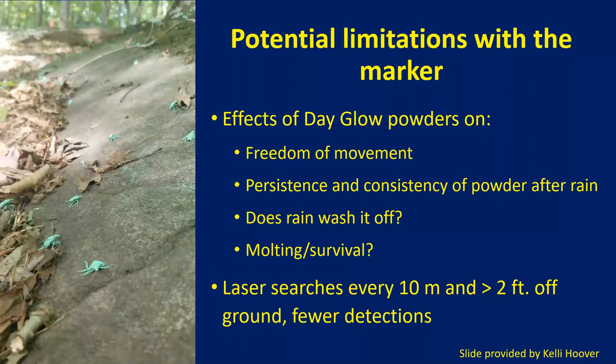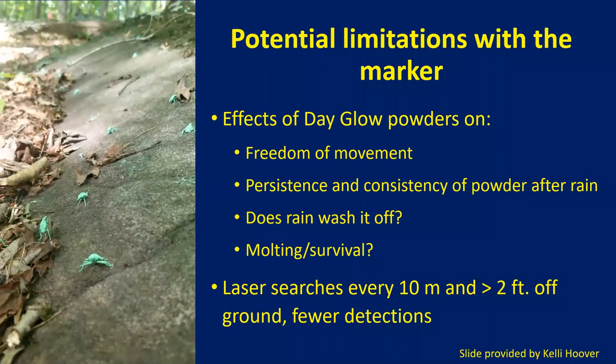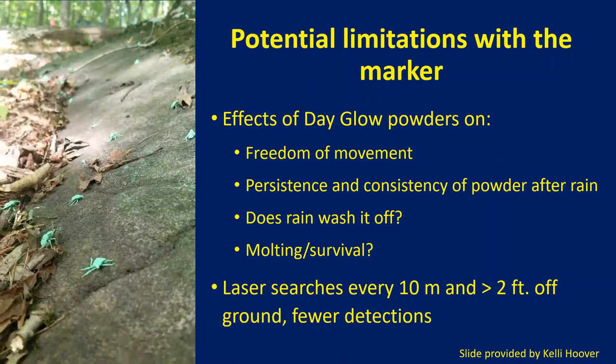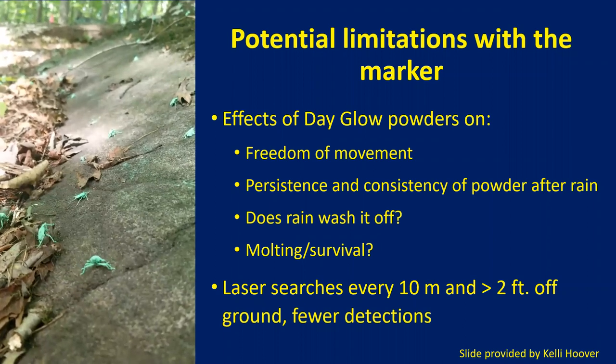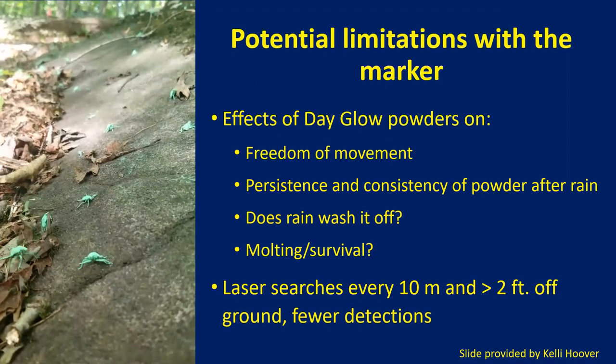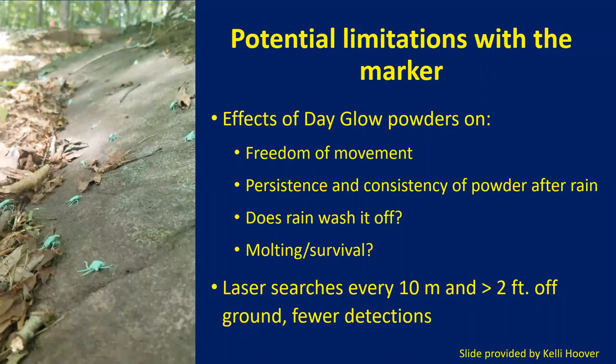And one of the things that you click on, that video should light up. One of the problems that we think we were seeing was that the powder itself was affecting... If you advance, Trent, is it going to play? Yeah, it's playing. Okay. So yeah, it's showing a little slow on my end, but the powder itself was caking them up and maybe slowing them down. So it may have affected and artificially limited how far they actually would have gone without the powder covering on them. But the other thing is we've had massive amounts of rainfall the last 2 years in Southeast PA. And it's been an issue. Yeah, go ahead and advance.